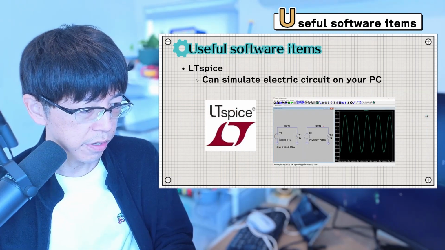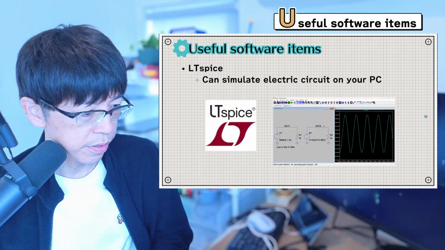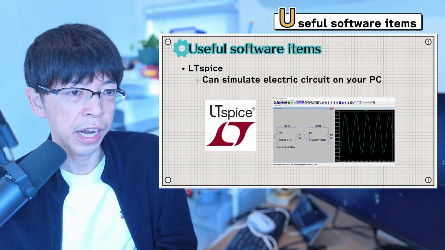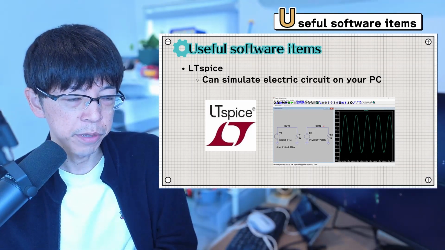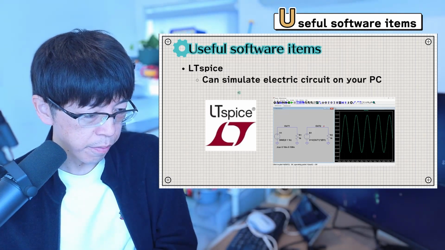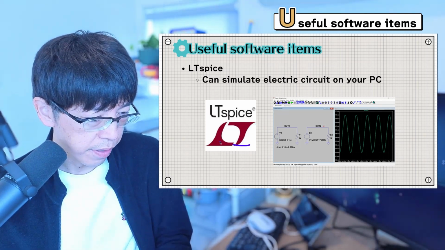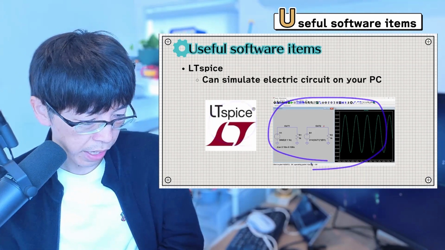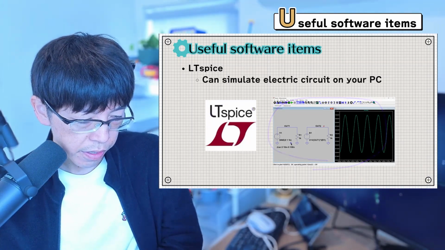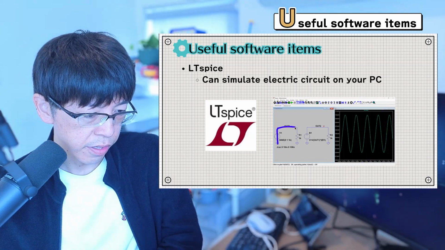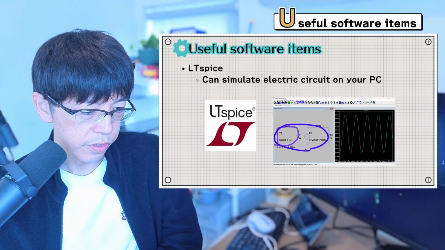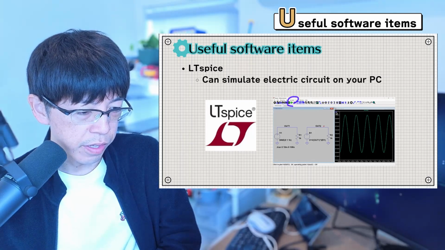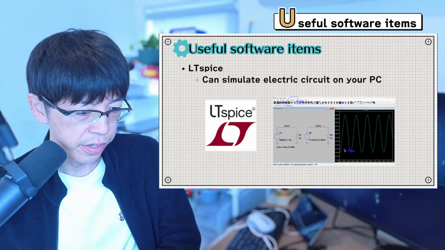And next, let me recommend LTspice, which is used for simulating electric circuits on our PC. And this is the logo mark, and this is the actual display. As you can see here, the electric circuit is drawn here. If we push this button, the simulation will run like here.